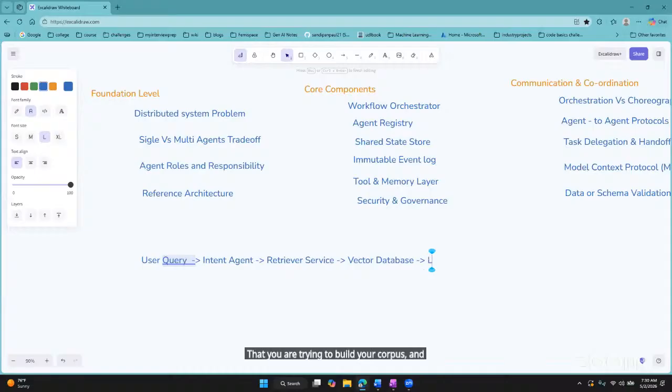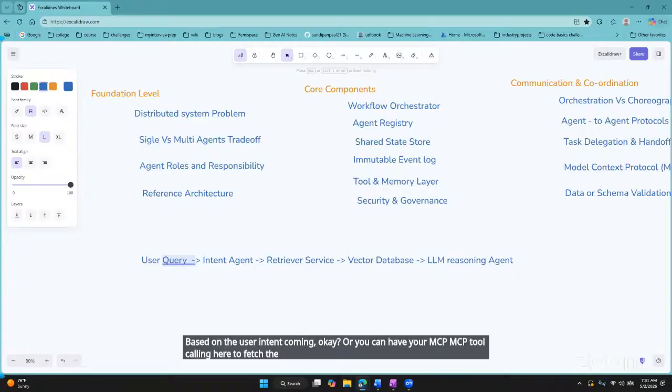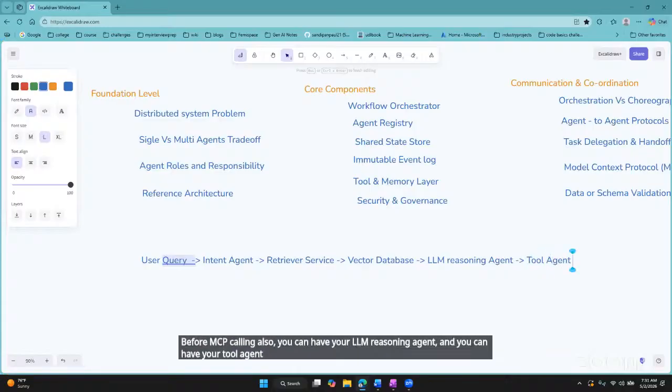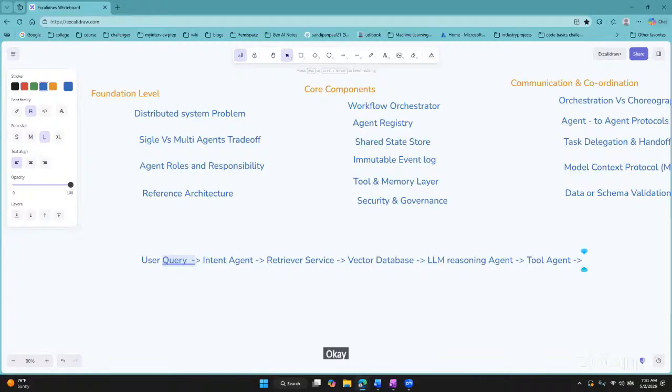And then you have an LLM reasoning agent based on the user intent coming in. Or you can have MCP tool calling here to fetch the relevant information. Or before MCP calling, you can have your LLM reasoning agent and your tool agent, which is MCP calling multiple APIs based on the user query.